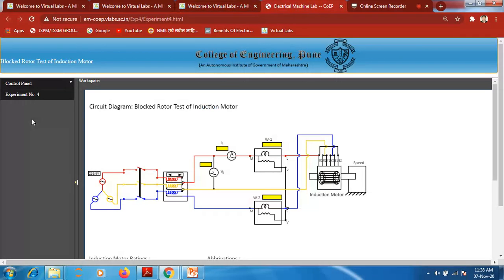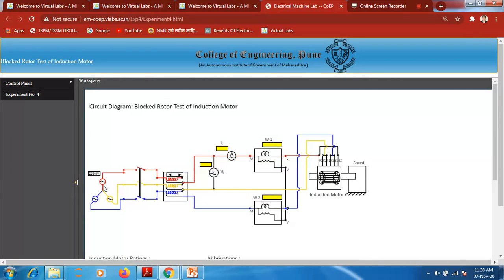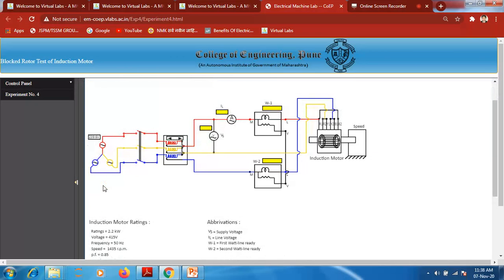Just go to the simulator. Here is experiment number 4 they are mentioning over there, because this simulator is created by the College of Engineering, Pune. By just picking and dropping over here, this circuit diagram appears. Now we are going to conduct the experiment procedure-wise.